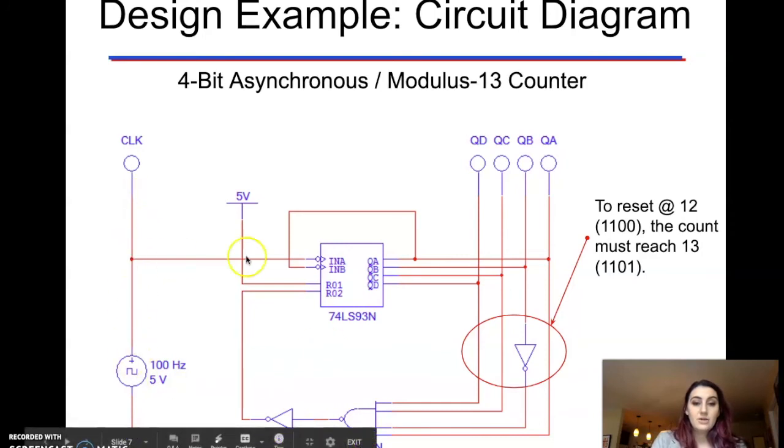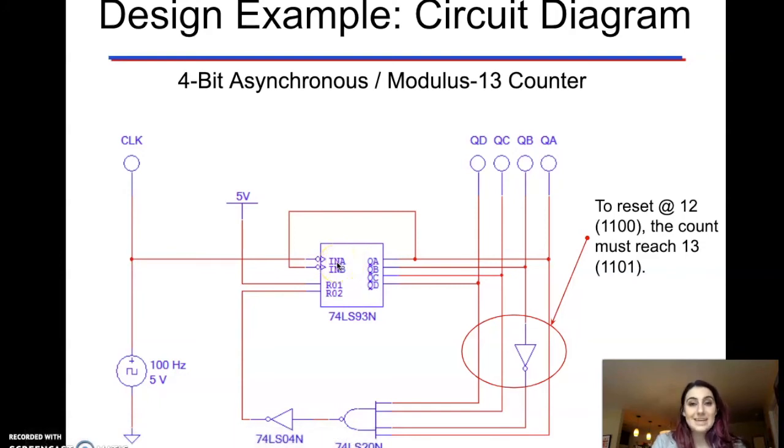You can see the clock signal comes in through the input A. Remember, input A is pin 14 on that chip. So then once you go through here, you're going to see that your goal will be to have the circuit count to 12 or 1100. So it would be QD lit, QC lit, QB unlit, and QA unlit. But it actually has to count to 13 in order to be able to reset and begin counting again. So it'll blip 13 really quickly and then go back to nothing being lit.